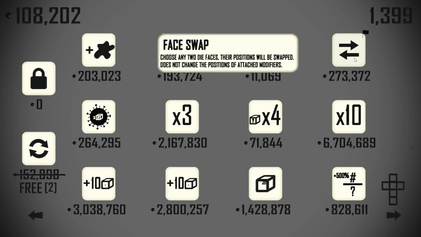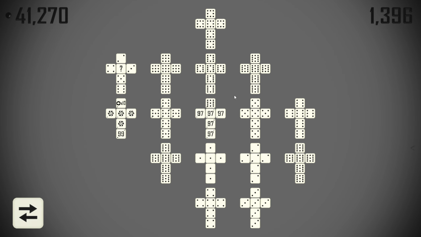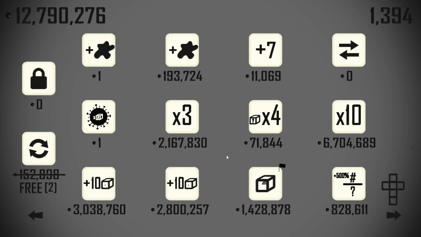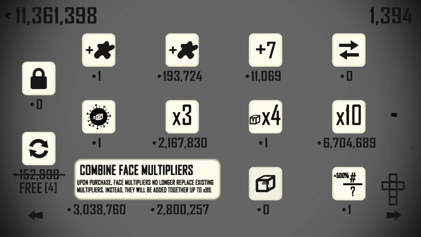There it is. So we'll pick up one of those. And we're going to move one of our 11s from somewhere. This die is as good a donator as any. Over to here. Then we want to set all those other faces to be all 11s. I'm going to pick up this combined face multipliers. That's a very important thing we didn't manage to get last time.